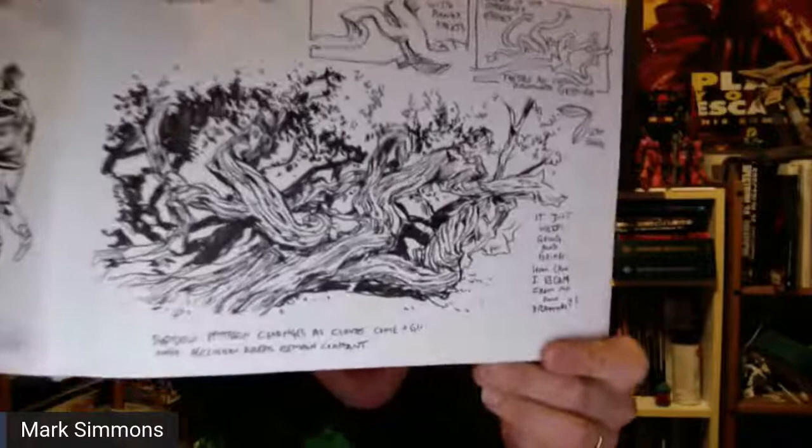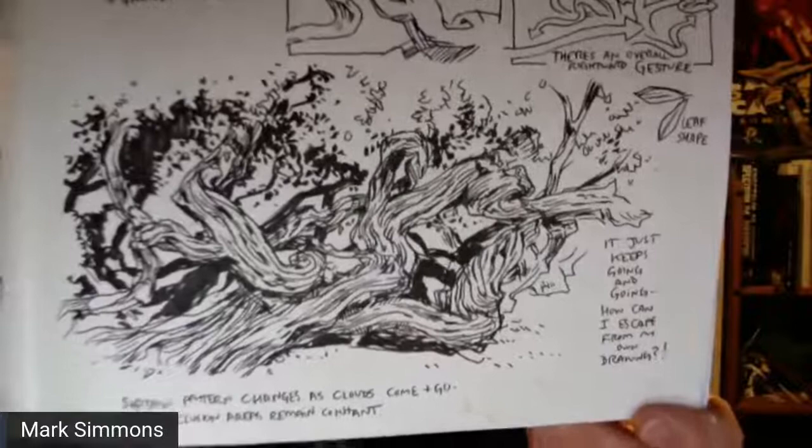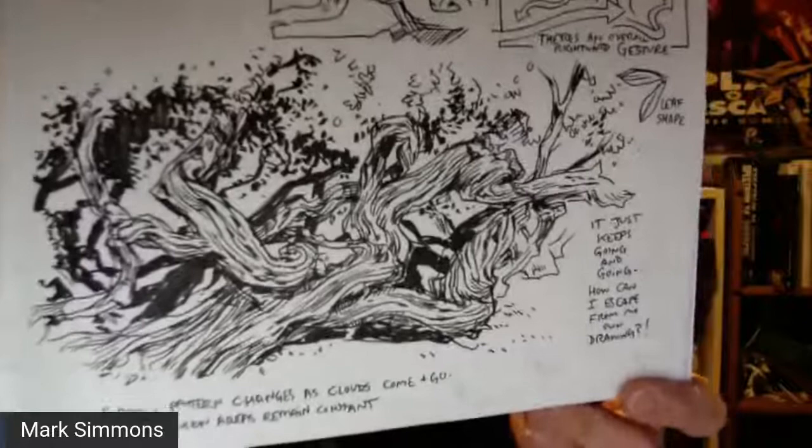This is definitely a case where the marks I make are following the form. I'm trying to replicate the texture and the contours, and I'm also attentive to how dark or light they're making things. So the marks I make are serving multiple purposes. And then at a certain point, I'm just like, the rest is going to be just silhouette shapes. I'm not going to try and render every branch in the background.